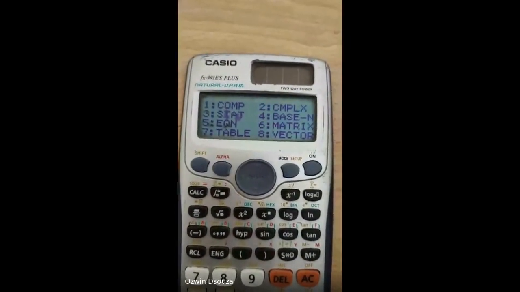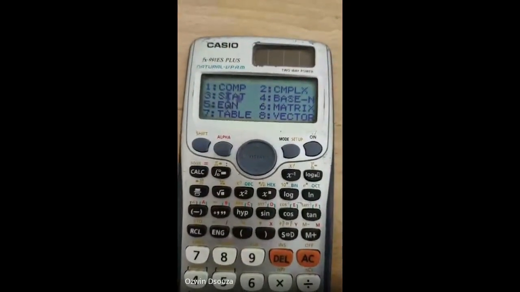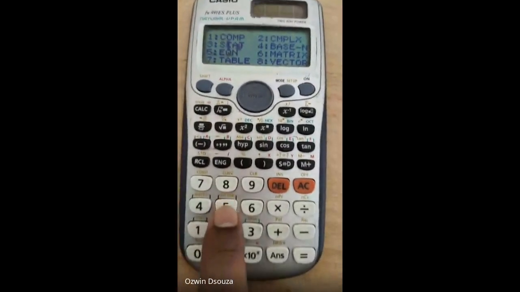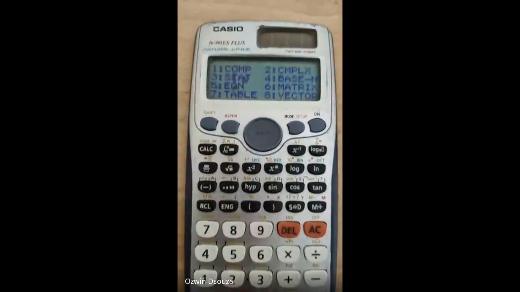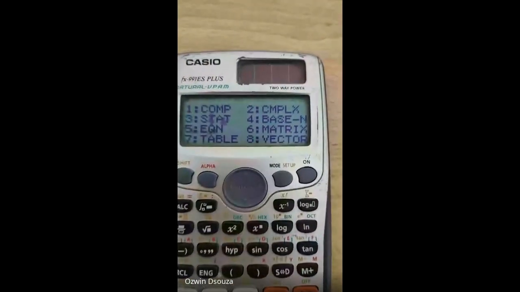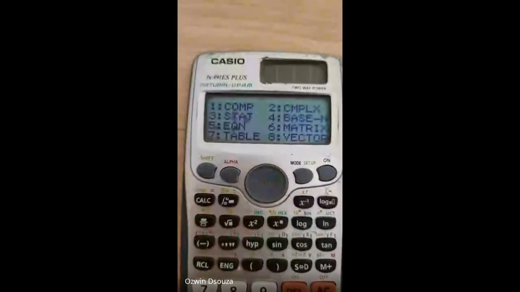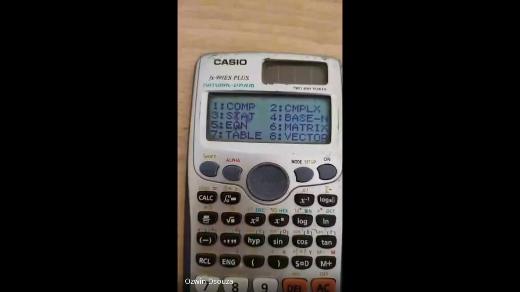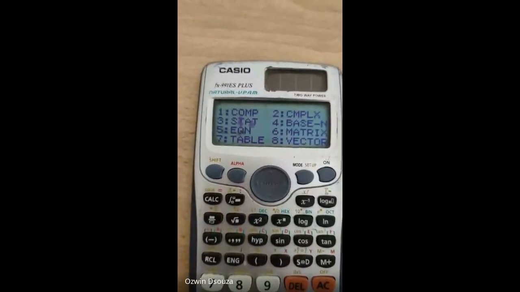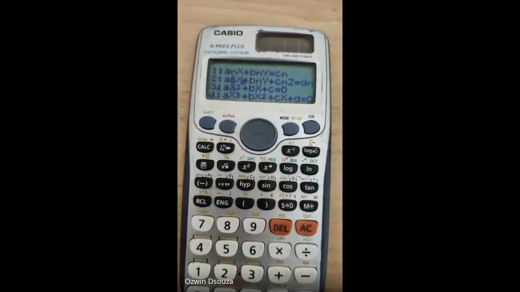So simultaneous equations are ready in your book, right? Now let me use option 5. Option 5 is meant for equation. In the LCD display, you can see that next to 5 there is equation, correct? So that means the selection key should be selected, and that selection key is number 5. So press number 5.